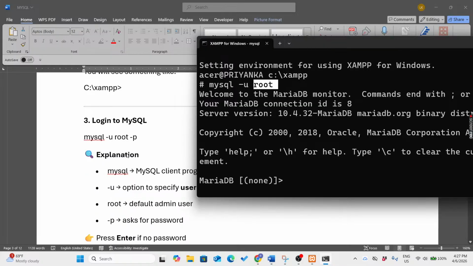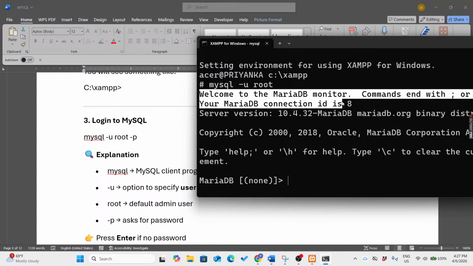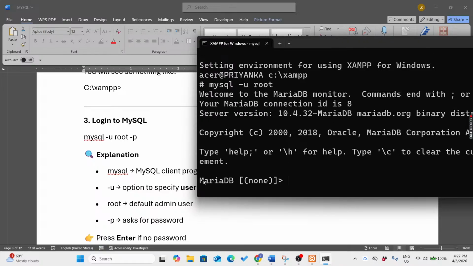Using this you have to log in to the system, and after that it displays a welcome message. Look here, welcome to the MariaDB monitor. So it's still supposed to be MySQL, but here it is MariaDB. None means no database has been selected.